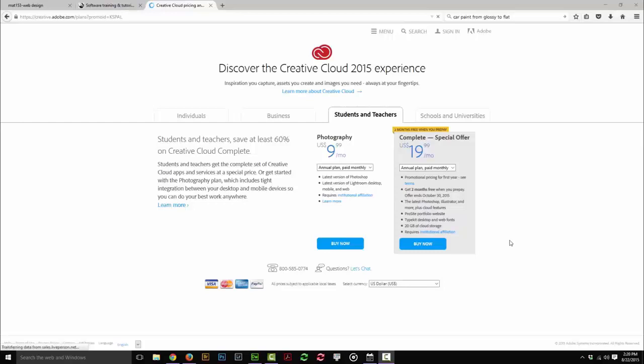If you need to purchase it, here is where the website is for Adobe's Creative Cloud site, and you can purchase only Photoshop for $10 a month. Now, if you can't afford that, you have access to our lab, which is in the Digital Arts Center. As long as you are local, you can come and use the lab at your convenience. If not, then you're going to have to purchase the software. And again, the cheapest way to get it is here through their site, and it's an annual plan where you pay $10 a month for Photoshop.